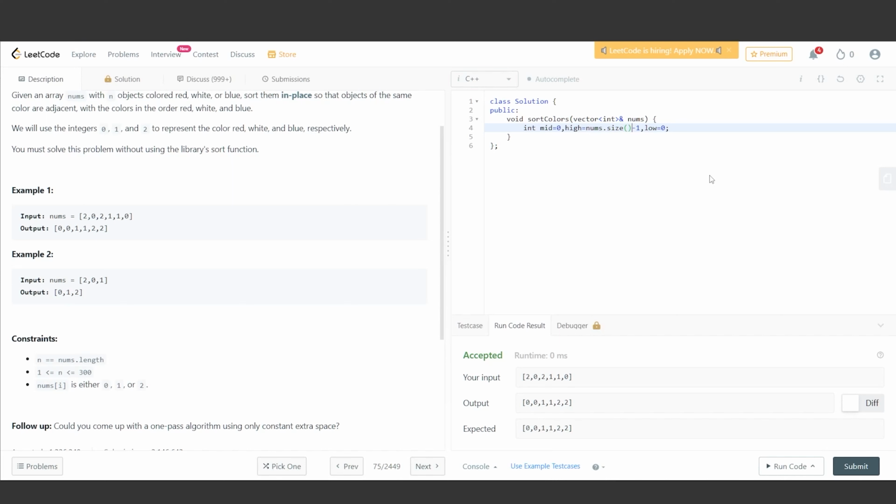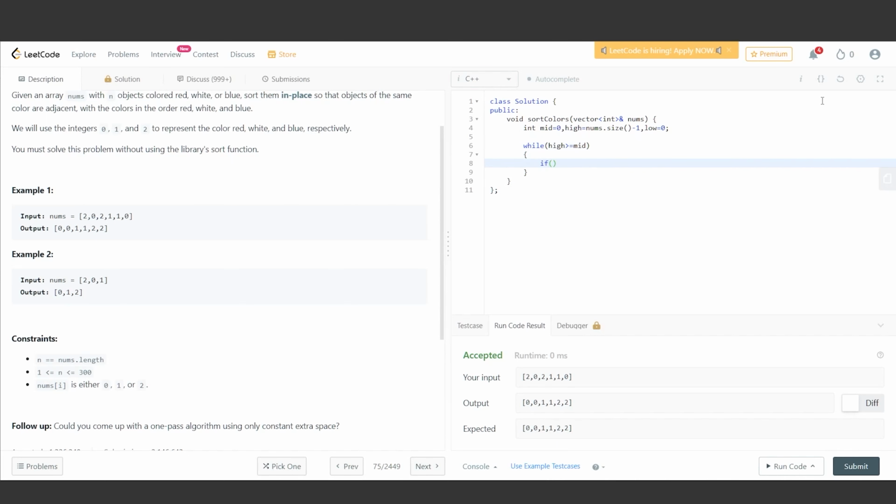So it's pointing to the last element. That's why high is the size of the vector array minus 1. Now we'll run a while loop, which is our base condition. If it fails, then execution stops. So high should be greater than or equal to mid. Simple.